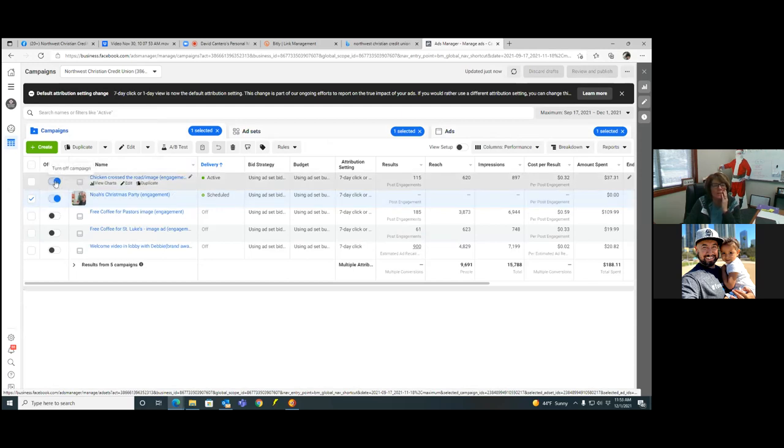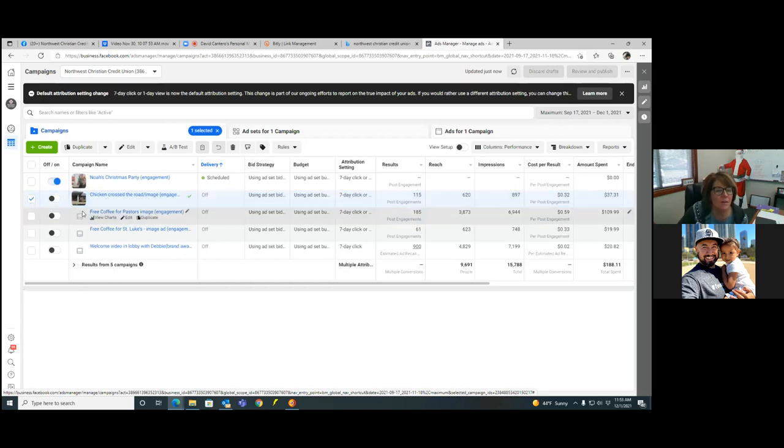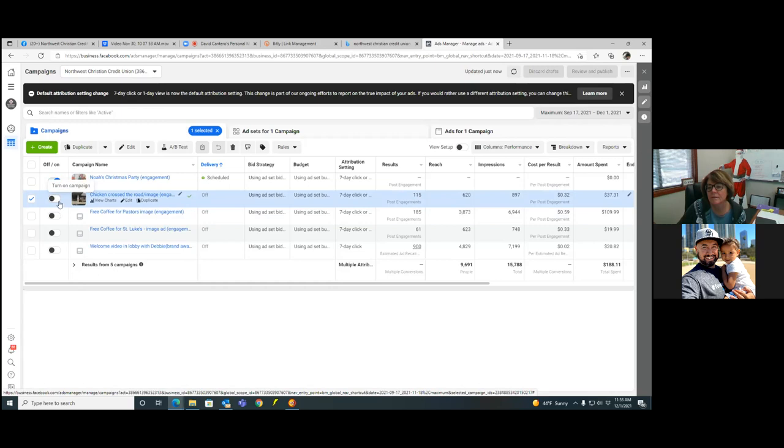And you taught me to turn these off, so I'll turn that off, right? Well, that one was active. The chicken one was still active for whatever reason. I know, I got a bill the other day and I thought, what is that from? So I don't know how that happened. Go ahead and switch it back on real quick, and then click on the middle tab.